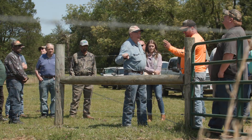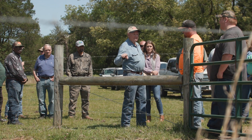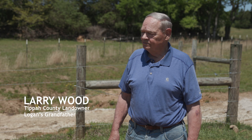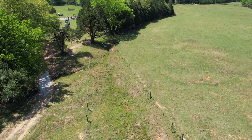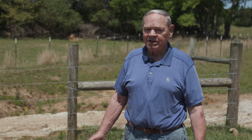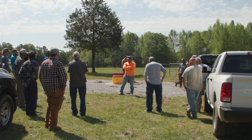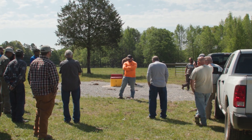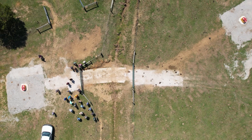Logan loves cattle and he loves the farm. You can see we've done a lot of work — we never would have been able to do it all ourselves without some kind of financial responsibility. But we've really enjoyed it. A farm is always a work in progress; you never get through with it, there's always something to do. To see it coming back to where it needs to be has really been a blessing. That's the only way I would be farming the way I am right now is because of those programs. It's not to make money, it's just to better your land for a little less dent in your pocket.